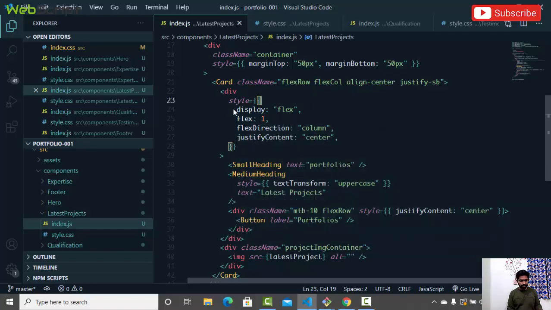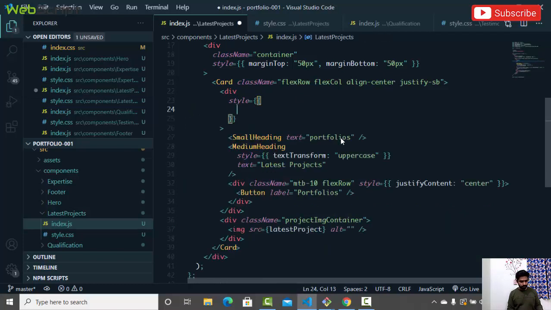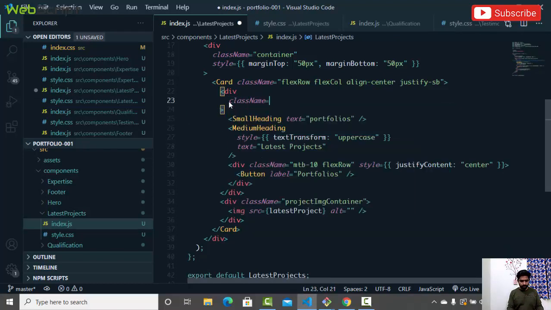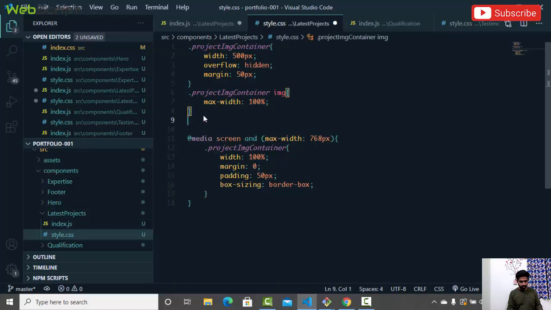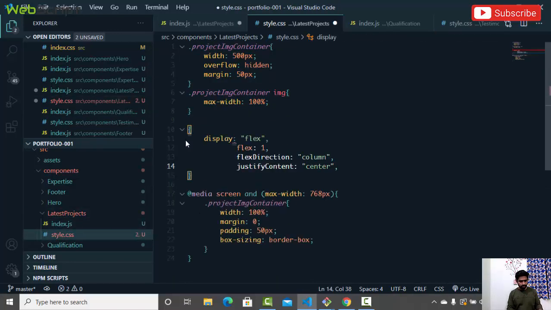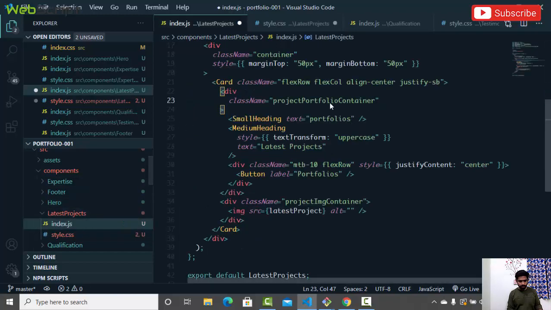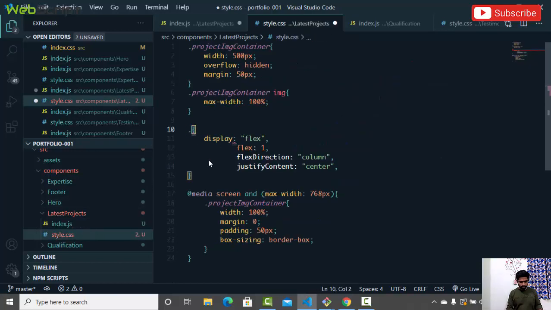So here we can write a class, class name is going to be the project portfolio container, and let's go to style.css, and here we'll say project portfolio container. Now let's remove this thing.